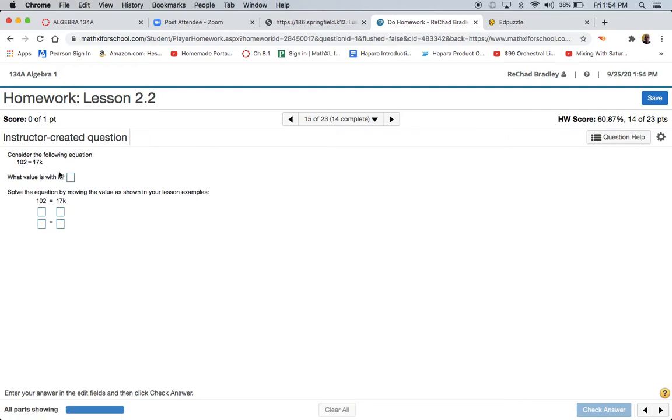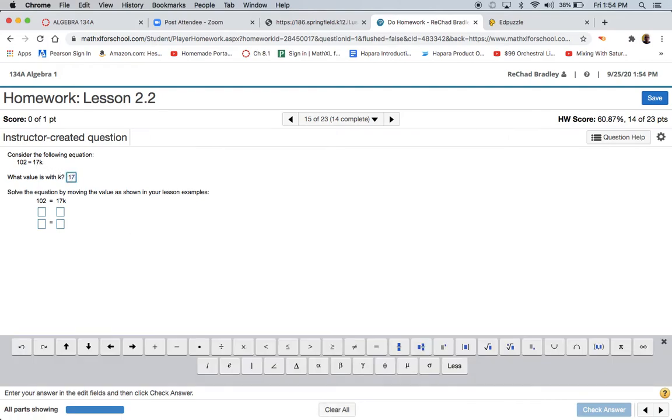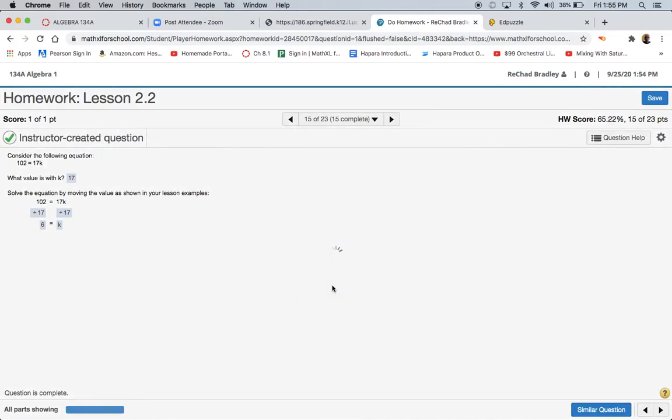Who's with k? In this case, again, 17. Because 17 is with k through multiplication, I must move it using division. So divide by 17 here, which means I must also divide by 17 here. There is no shortcut for the division symbol. Number times 7 that makes it 2 is 6. And remember that if you divide, 17 goes away, k comes down, and that is that.